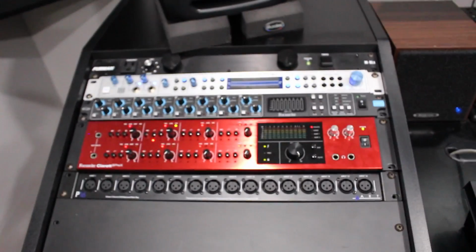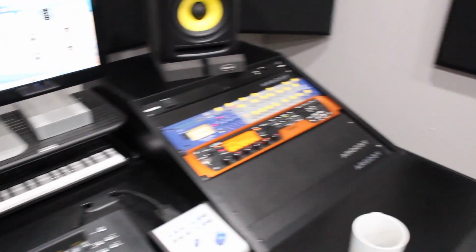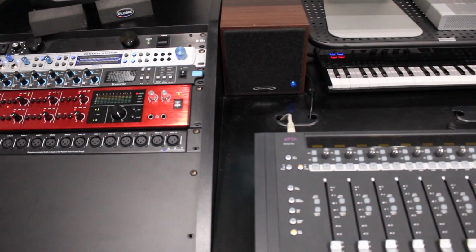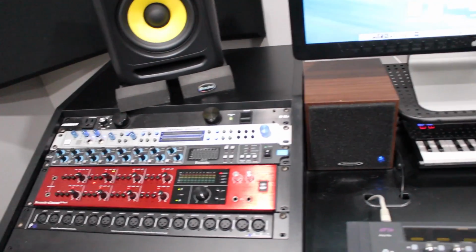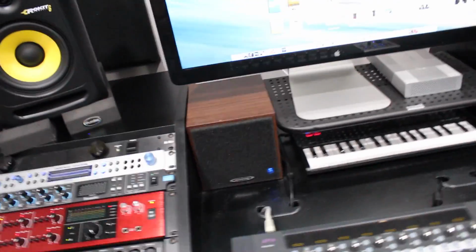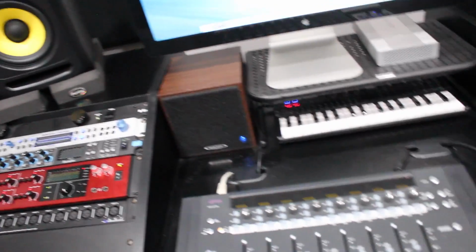And so what that does is, come on guys, what that does is it allows you to treat it like a real amp. I get the tone right there. I run it through my interface, so it comes in the DAW as an audio signal, just the way I want it. I don't want it to be an audio signal where I can change the amp sound later. I want it to be an audio signal with the printed sound on it like a real amp, because I want to commit to a sound on recording day and move on with my life.